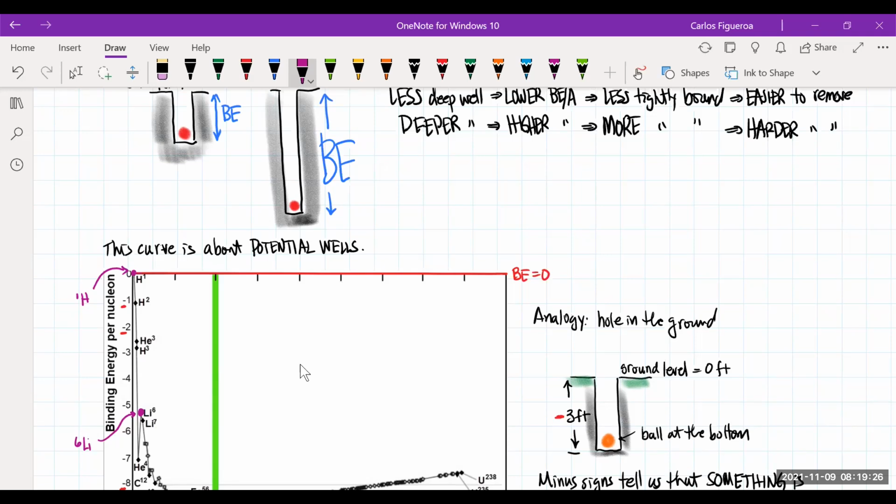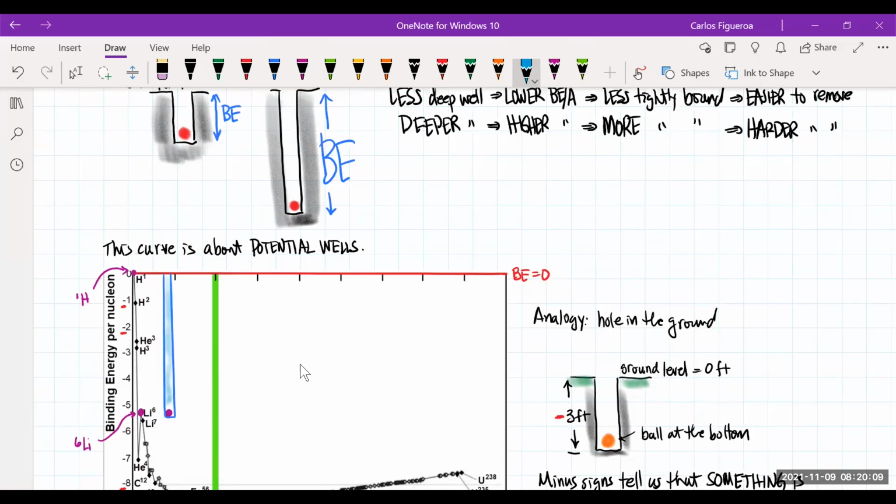So what I'm going to do here is not draw it right where lithium 6 is, because it's going to be hard to see. So I'm going to translate it to right there. So what do I have when I look at this? Well, I have a well. What do I mean I have a well? So I'm going to go and draw this. There's the 0 point, right? So I have a well that's going to look like this. I draw it all the way down. And I say, yep, here's my lithium right here. So this is my lithium well.